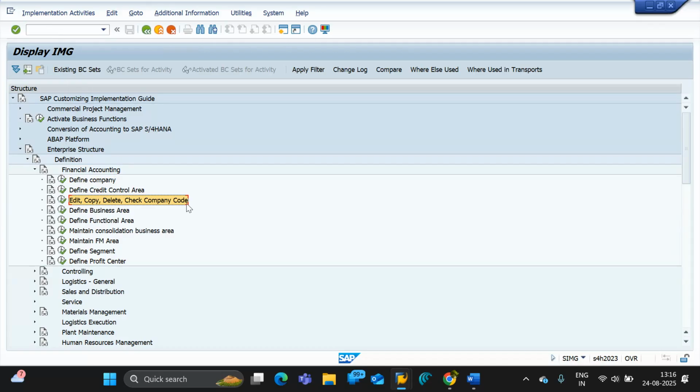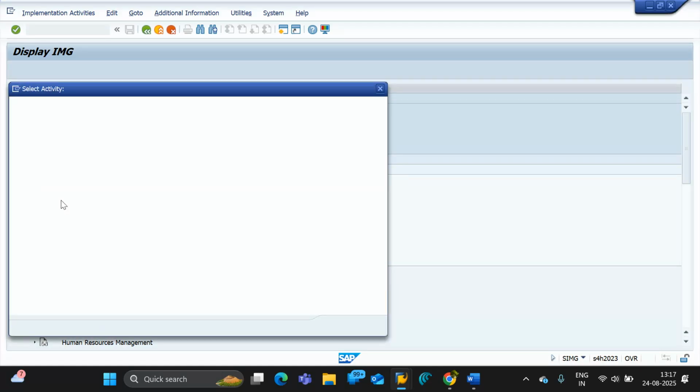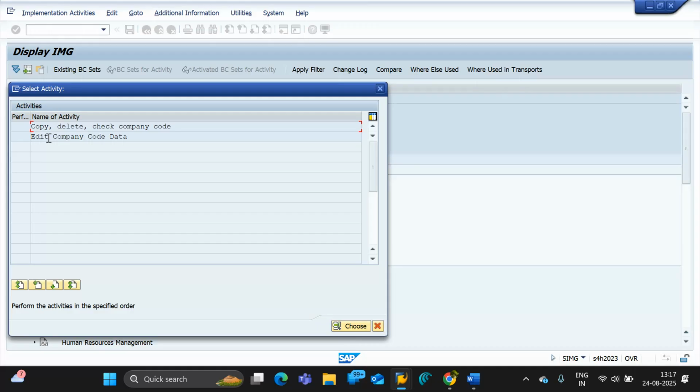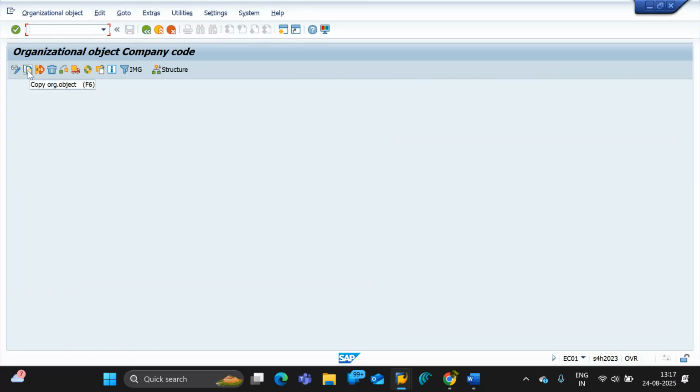Click on execute this, then come to edit company code. Here, if you go through this copy delete check company code, here is the option copy as, copy from object, right? Reference object.